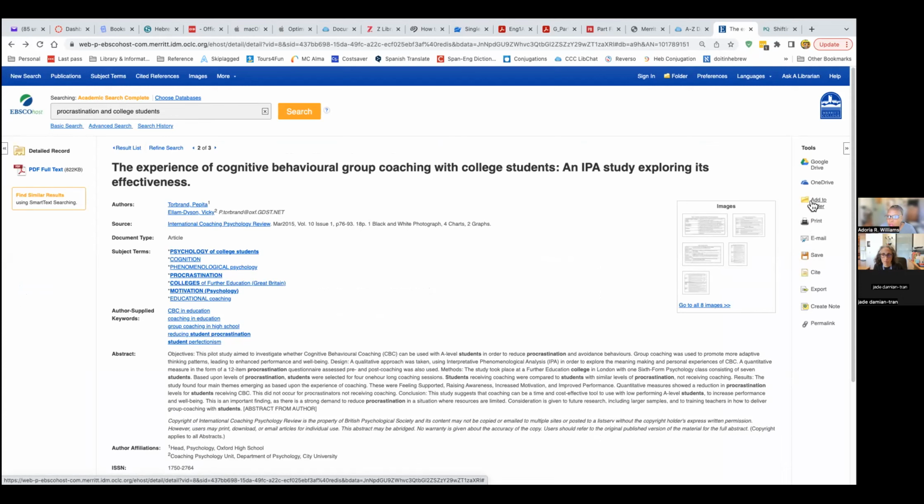You could add it to your Google Drive folder, to your OneDrive folder. So this particular database, the EBSCO databases, have a few more features than the ProQuest, because ProQuest did not give us the option to download to your Google Drive or to your OneDrive. It just gave you the option to print or email or save.